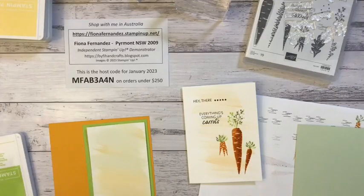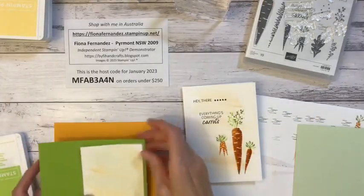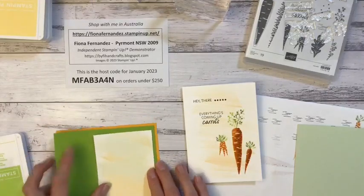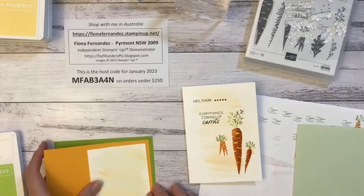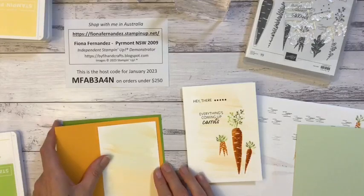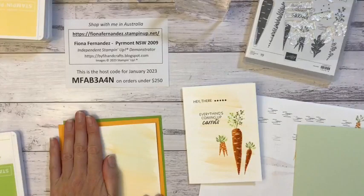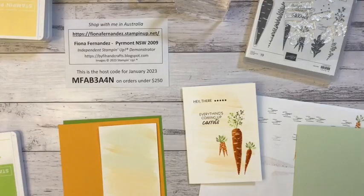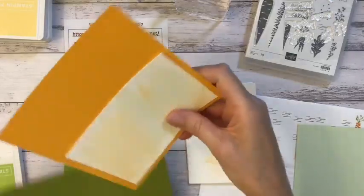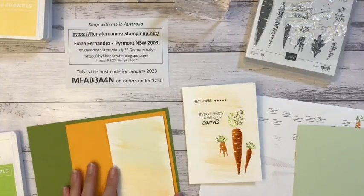Now this one is, what's this one? What have I pulled out? Granny Apple Green. This one's Granny Apple Green. We could go Granny Apple Green. We could go like that. Do a green base card, because we've got a bit of green going on in there. Who likes that? Anybody like that? And then I've got the old olive is this one. It's just a bit less. I don't think I like that as much. I like the brighter one.